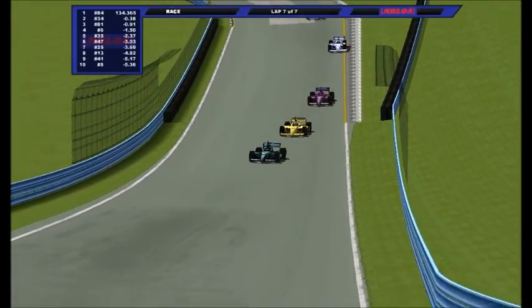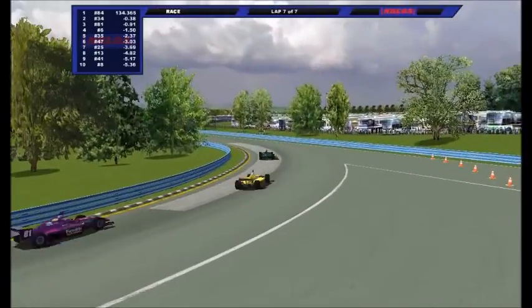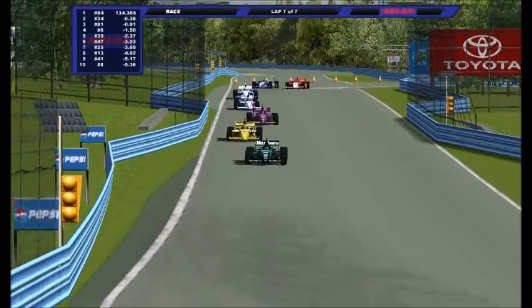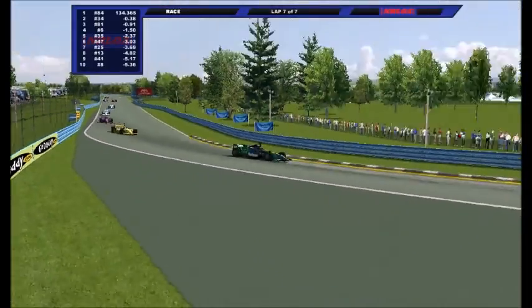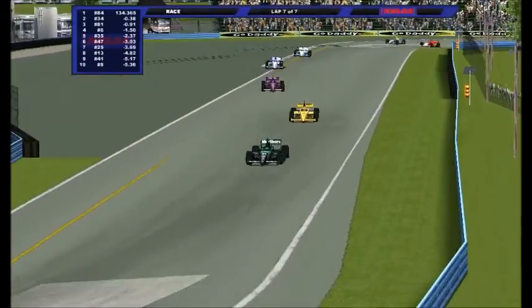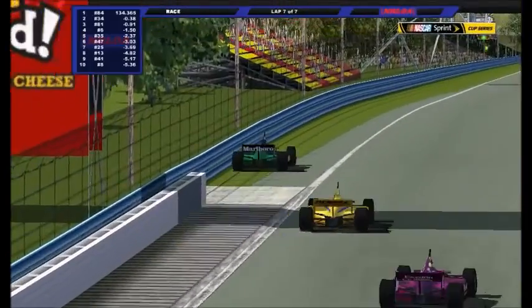But Martin Kay getting into Eric Almenhart on lap 4, as he was trying to make the pass on him. He got that 34 off the racetrack. He went off the racetrack as well, but he was able to keep the lead. Senor did get to the outside of him. But Martin Kay, coming out of NASCAR Turn 7, hits the outside wall.